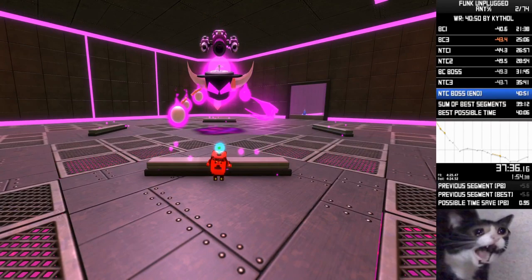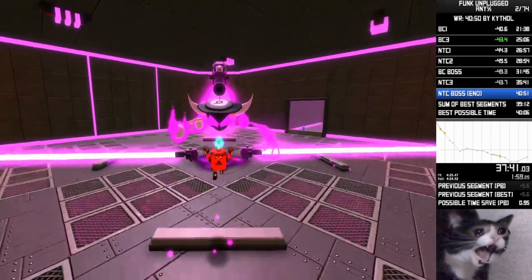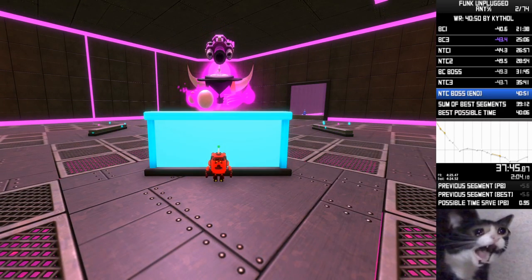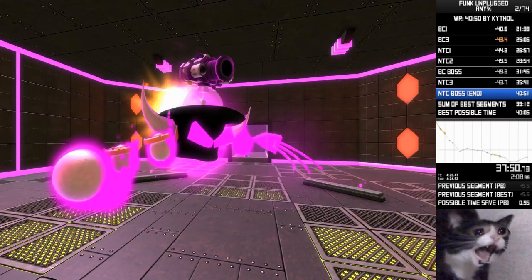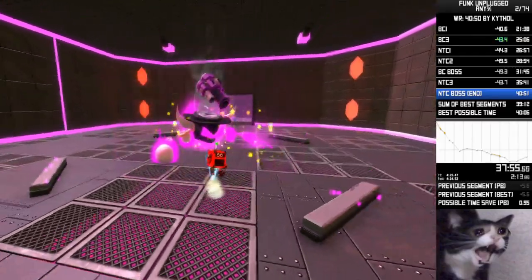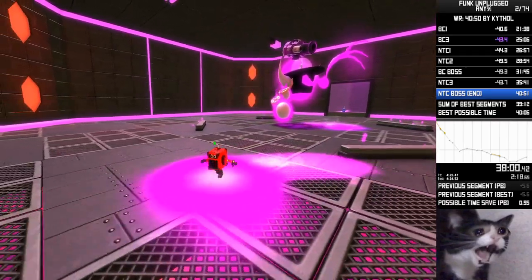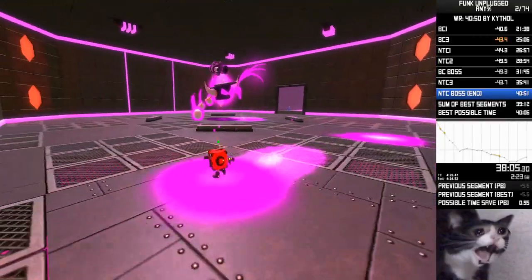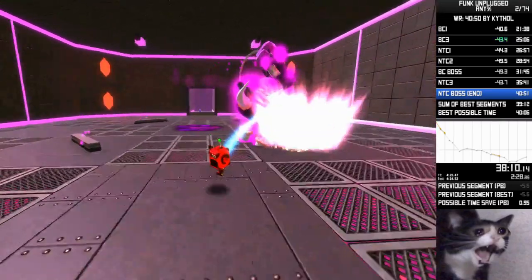The final move is a spinning laser that you simply have to jump over. While it may seem like there's a lot to remember, it's important to know that the final boss follows the exact same sequence of moves each time you fight him, meaning you can easily memorize and prepare for each phase of the fight if you're concerned.